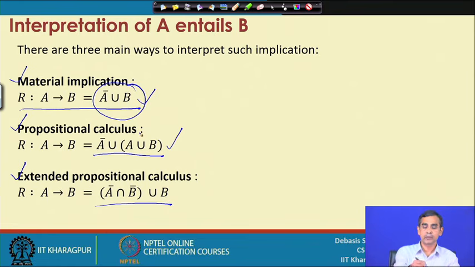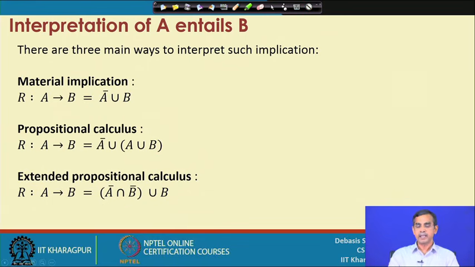Whether these things are equivalent or not, that is another question. What I say is that this and this are not necessarily equivalent. This means that if we follow this and if we follow this, they do not necessarily give the same relation matrix. The different relation matrices may be interpreted differently, and then the purpose or the application may be different. Regarding application, it is not the right time to discuss. When we discuss its application, then we will discuss what the different contexts are, and in which contexts the different ways the rule can be calculated are applicable.